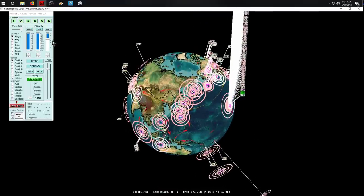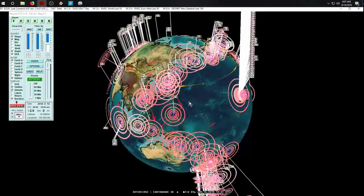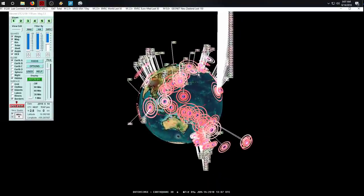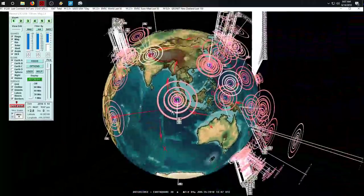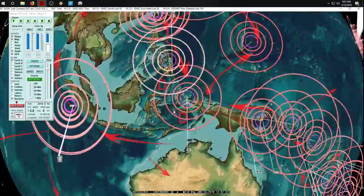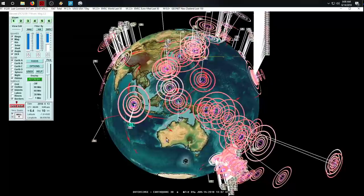We're tail-ending out on the event in the West Pacific. In the last 48 to 72 hours, it looks like a sideways letter A. If you turn this on its side, it would look like a letter A with the largest earthquake at the top—the pinnacle of it. The westernmost point, the hinge point, is the point that has the biggest earthquake, which went up to 6.0. The whole West Pacific moved, with our middle point completing the crossover or the bar of the letter A, going right past Guam.